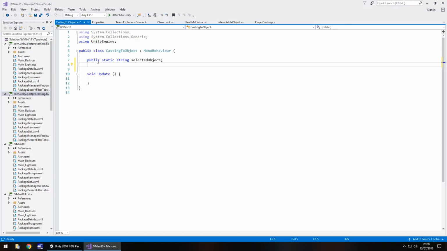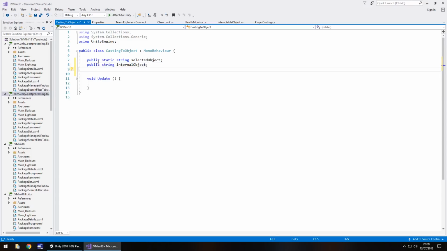The next one, I'm going to have an internal version of this so we can see it appear in the inspector panel. So it's going to be the exact same variable, just without the word static, because obviously having static makes it disappear from the inspector panel. So public string, and we'll just call it internalObject. There's no other purpose for this but within this script alone.